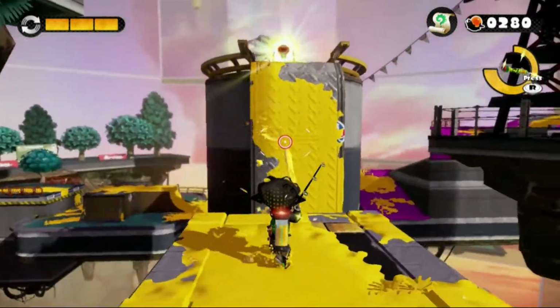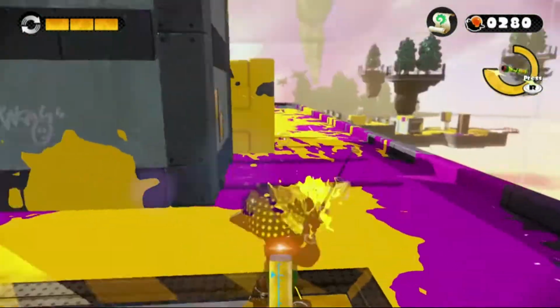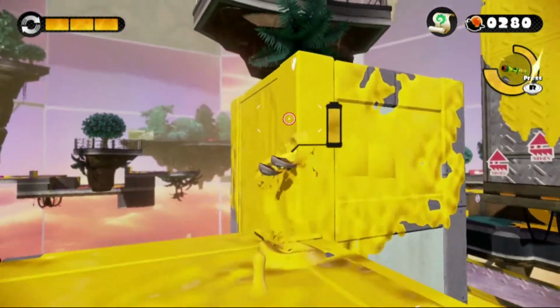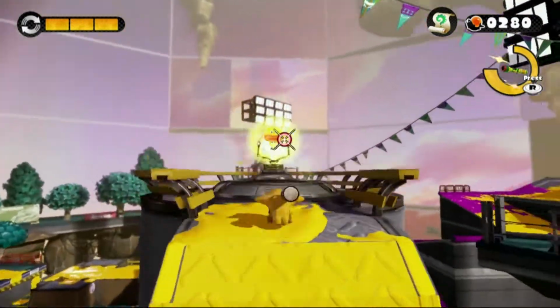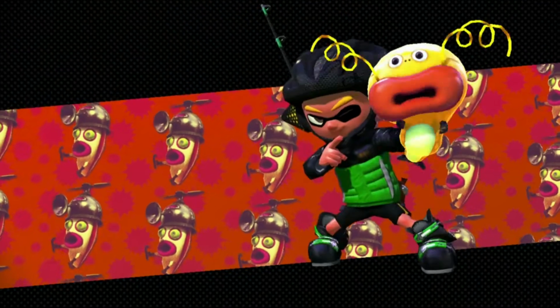Okay, so we're getting halfway close to the Zapfish. You know what? Nope. Let's just take care of that. Okay, and let's try it again, and this time we don't fall off. Alright, so we want to color that and get up there. Take out that force field and go grab yourself a Zapfish.